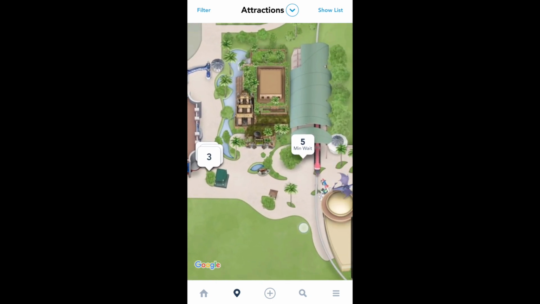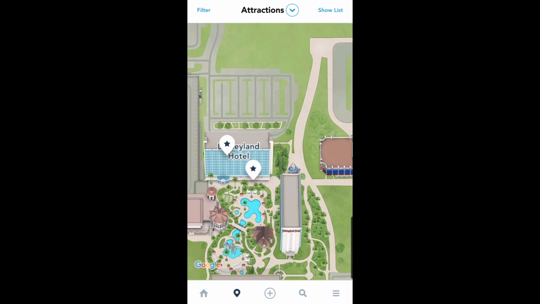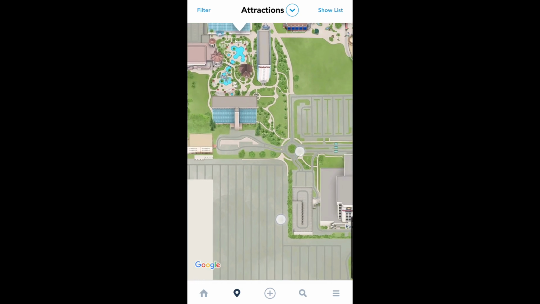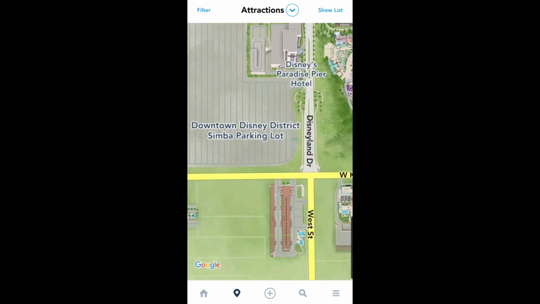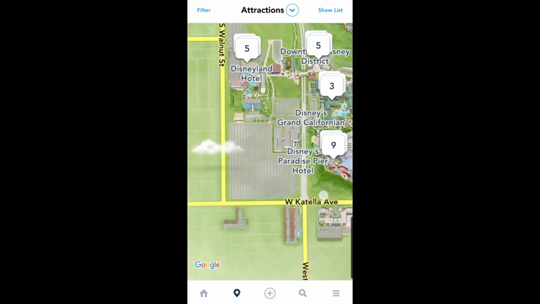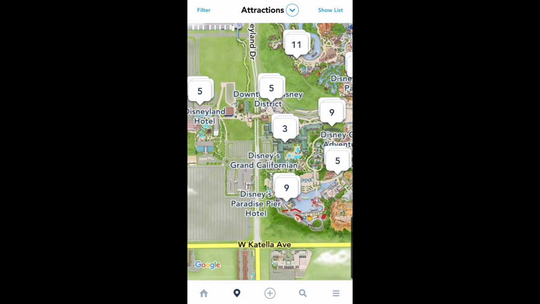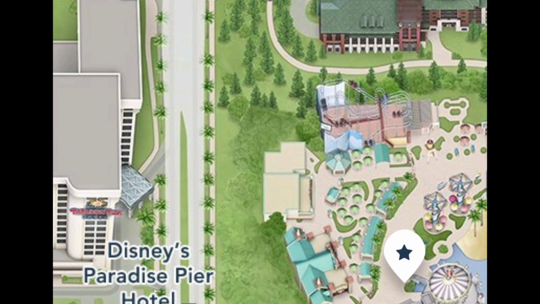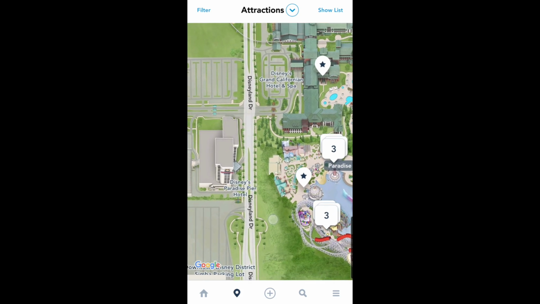And there's the monorail station right next to downtown Disney and not too far from the Disneyland Hotel, which is right here. Now, if you happen to be staying at the Paradise Pier Hotel, it is just down the street. Zoom out a little bit. You can see Disneyland Hotel, and then further south is Disney's Paradise Pier Hotel, which is being rethemed to Pixar, I believe. And that is outside and across the street from Disney's California Adventure Park, but they also have their own separate entrance into the California Adventure Park.